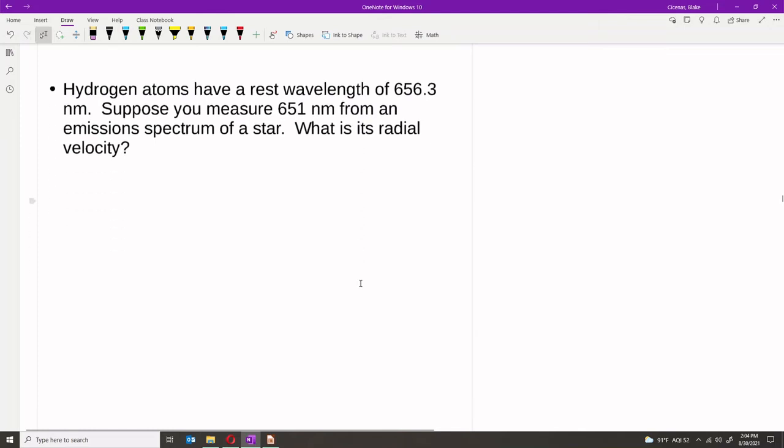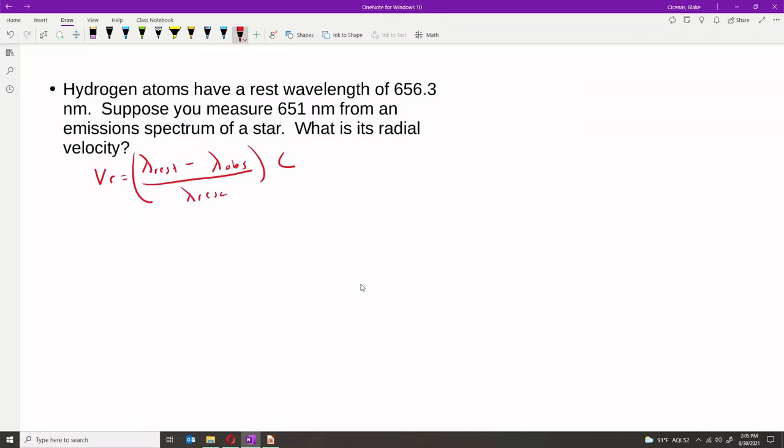And so to give you an idea of how we can even use this to calculate radial velocity, I'll show you. Basically, you can calculate the radial velocity by taking the differences of the wavelength. So let's say we have the rest wavelength, and subtract the observed wavelength, over lambda rest, and that's all times the speed of light. So this is just a proportion, kind of like a percent error, so to speak.